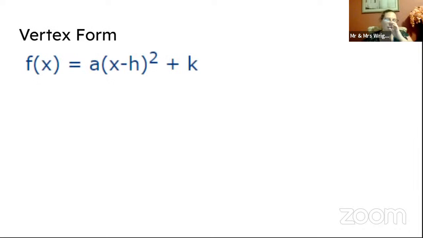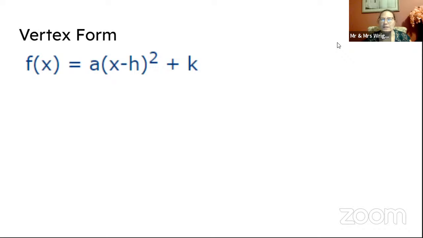The first thing we need to talk about is what is the vertex form? Well, the name of it should give us a hint. It should easily identify for us what the vertex is. So what we have here is f of x. This is in its function form. If it was in its equation form, it would be a y. If we were solving for this, it'd be a 0. So there's 3 different ways to write just this one part of the equation, right? But the vertex form is a times x minus h squared plus k.